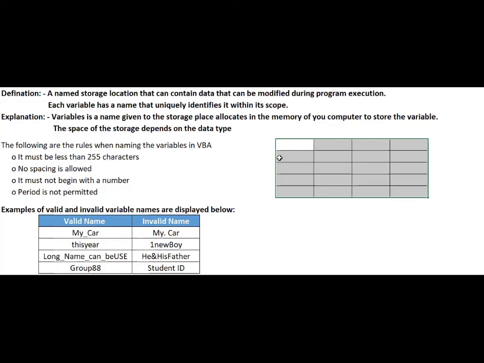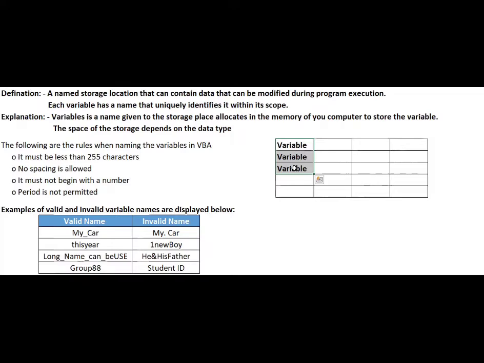This is my computer memory, so I'm reserving this space in memory for my variable. Okay, moving ahead.